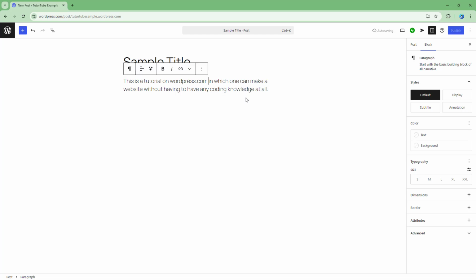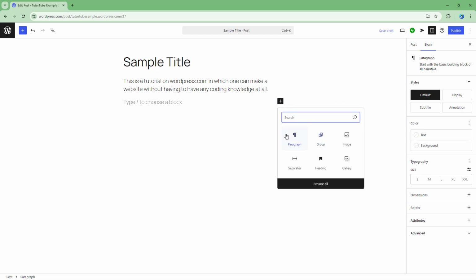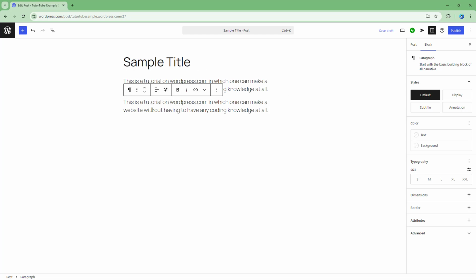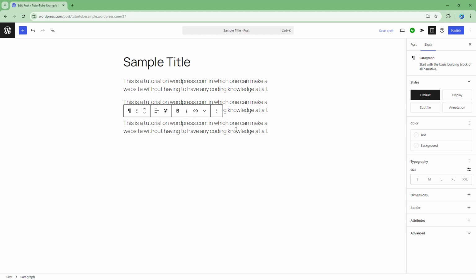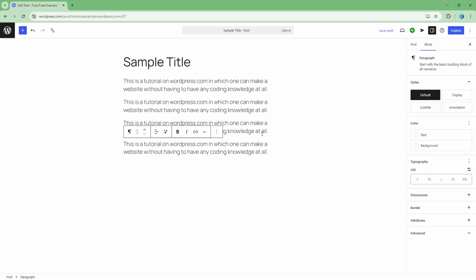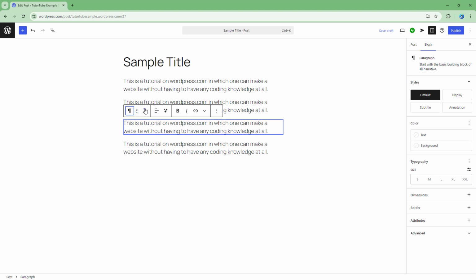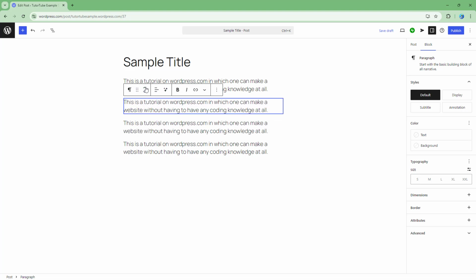So let's say, for example, I have this particular paragraph, and I can simply go over here and add in another paragraph as well as I want. So you can see that I got one block paragraph, another block paragraph right here, just like this. Another paragraph block, and so forth. So you can see that this is the paragraph right here, this is the paragraph right here, and so forth. And over here you can see that I have an option to rearrange this paragraph as I want as well.